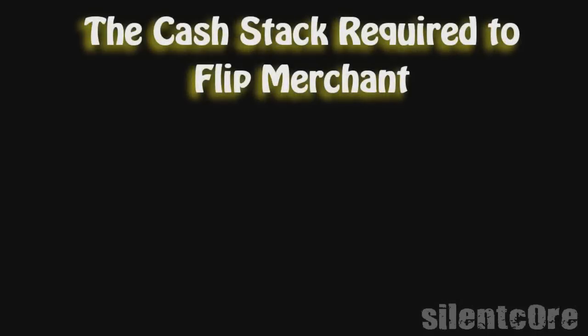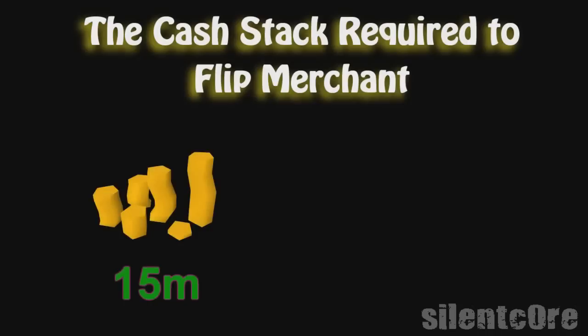So to get started, I'm going to go through what cash stacks I'd recommend you use when flipping. So to really make flipping more profitable than, say, killing green dragons, you'll need a cash stack of around 15 million minimum. I mean, of course you can use less, but it's really not worth your time and you may as well just be camping at green dragons. But if you do have 15 million or more, then you can start flipping.